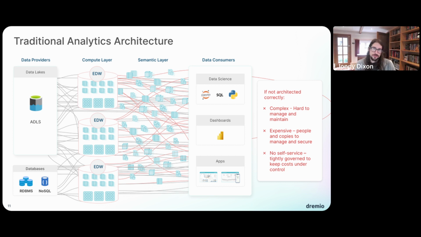Also, with a number of those copies, having those different security and governance rules applied then becomes, again, expensive because there are various copies of really what is the same data underneath the hood.